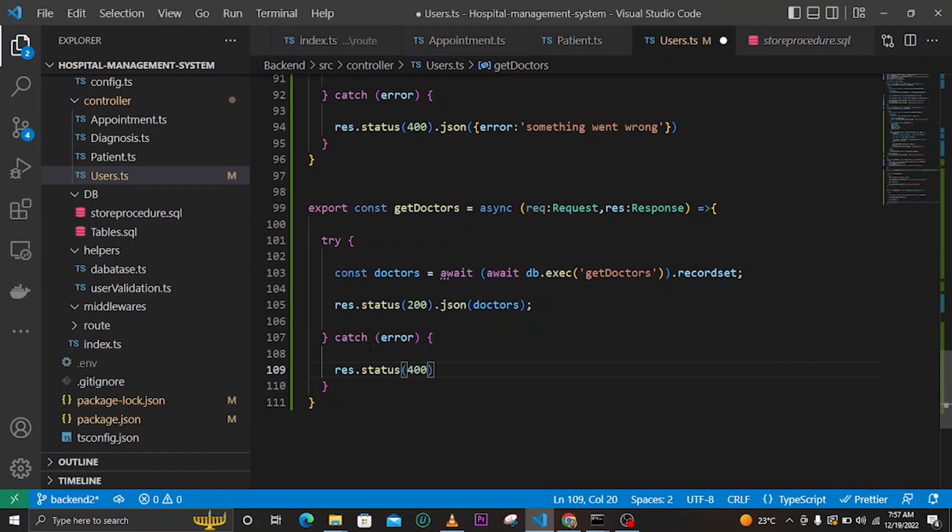Or yeah, let's give it 500 because mostly this error will come from our database, and then we can give it an error saying something like something went wrong, something of the sort, because even us, we don't know what went wrong.